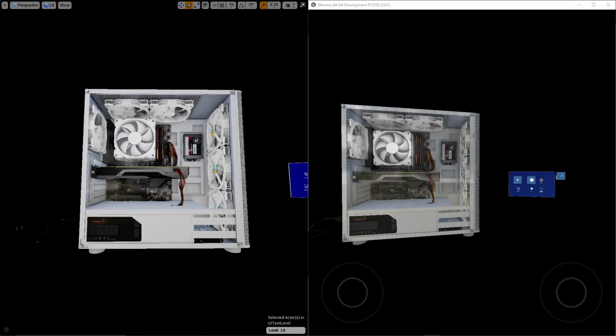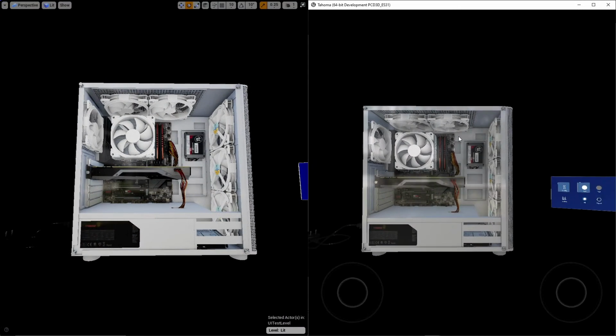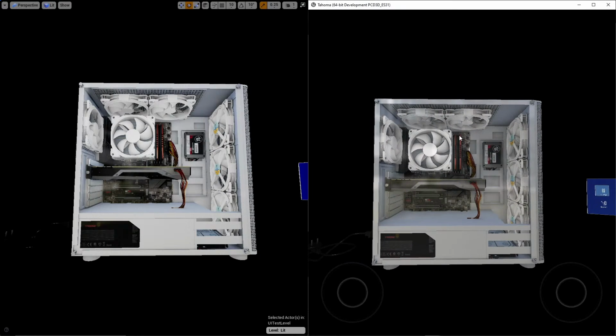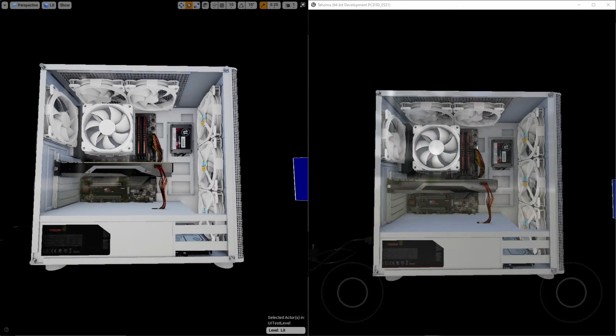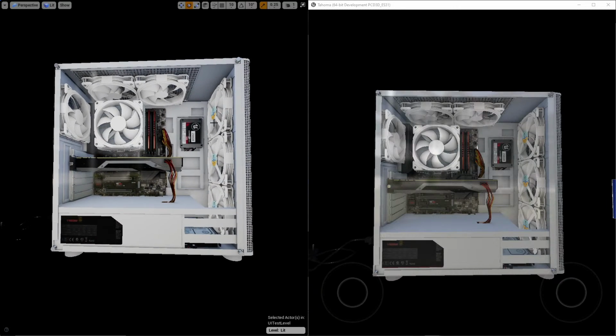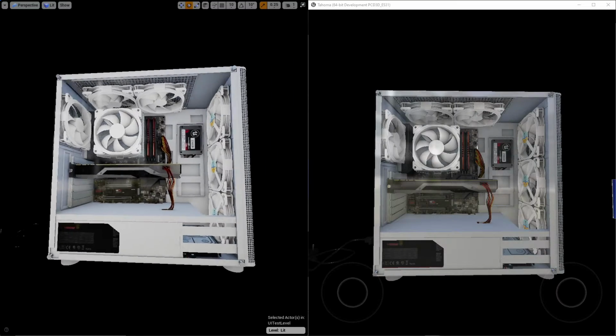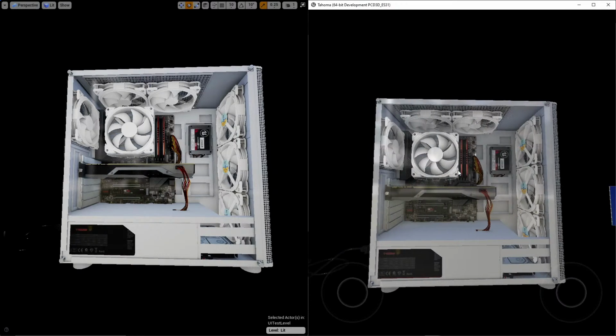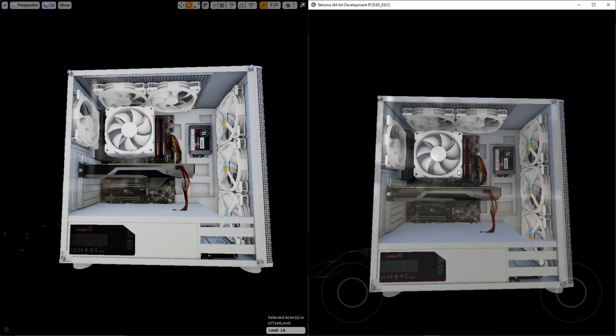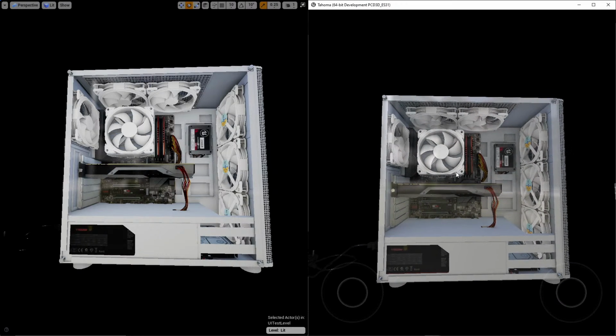So you can see that there's a pretty significant difference between the look on the mobile preview versus what would be on the desktop editor preview. And really what's happening with this is a lot of the information is being derived from this cube map that's wrapping around the whole scene, that's giving us the ambient lighting and also the reflection lighting on the glass panel there. And obviously, because mobile HDR is turned off, it's not going to have quite as much contrast. It's going to be a little more flat and washed out.